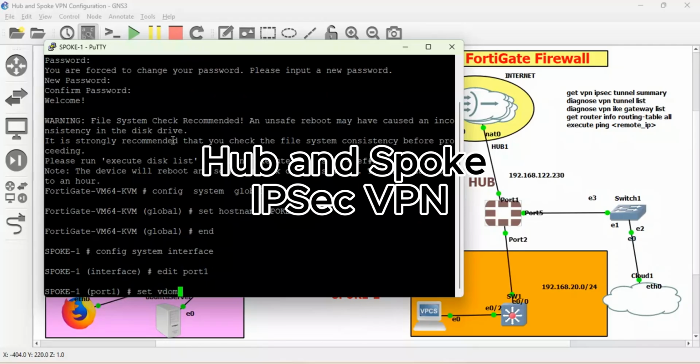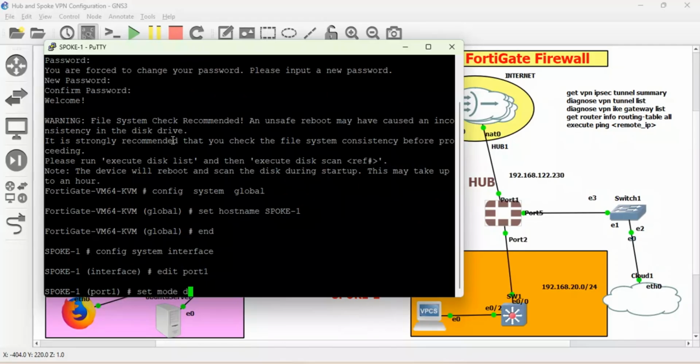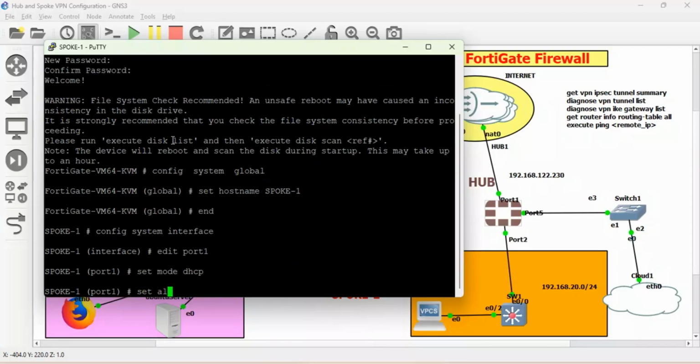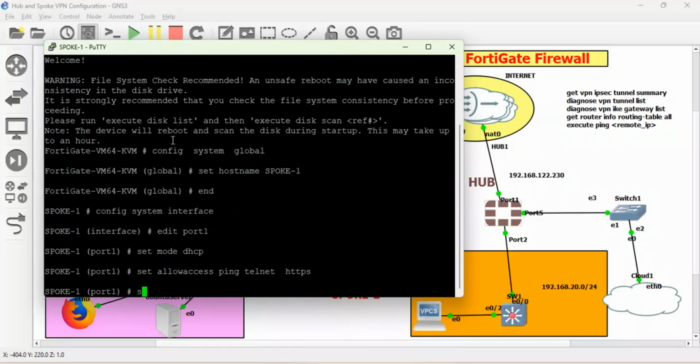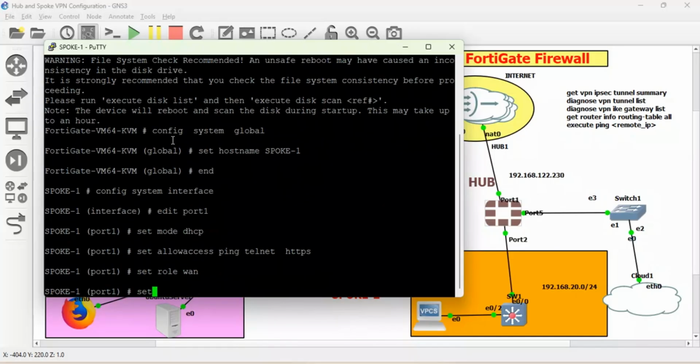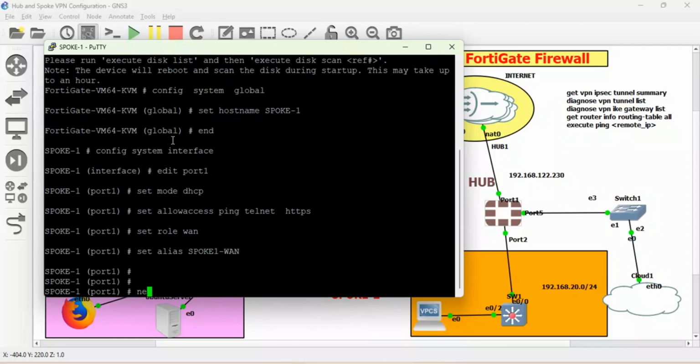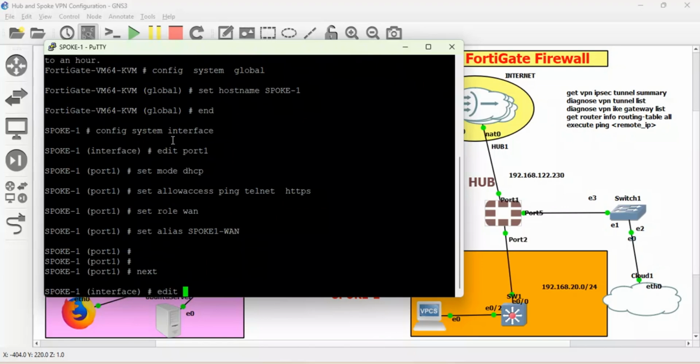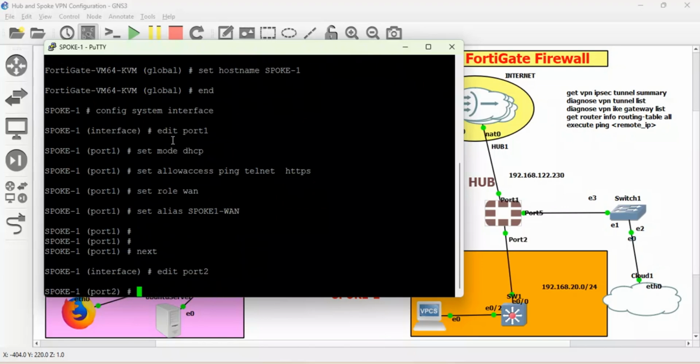We set the mode DHCP, then set allow access, ping, telnet. We set role WAN, then set alias Spoke 1. Then we go to the LAN interface, port 2, set mode.